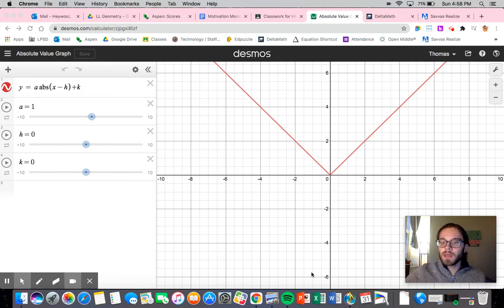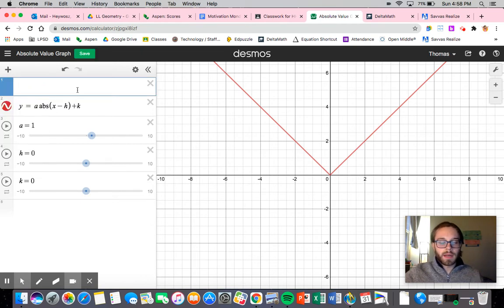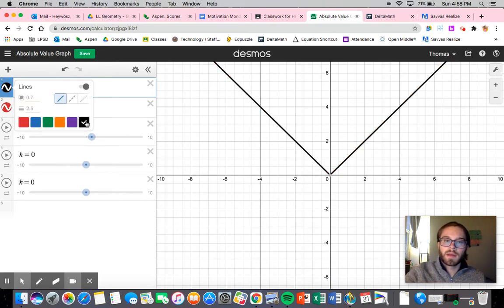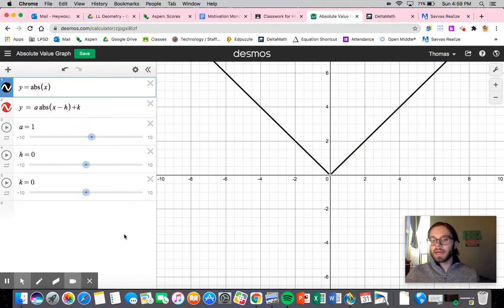Hi everyone, just wanted to take a minute to talk a little bit about transforming absolute value functions. So what you can see here is I do have my absolute value function written down, and I am actually going to just add a quick little y equals absolute value, just so that way we have it as a nice little reference. I'm going to make that a different color. Okay, so there, our black line will be our parent function, and we're going to do things to it.